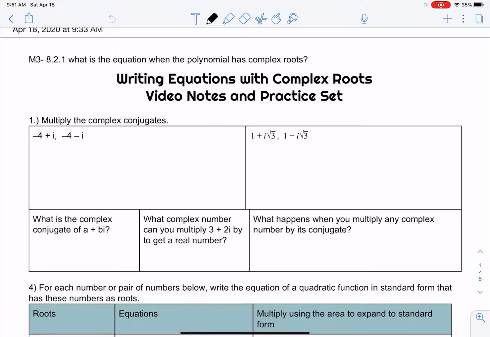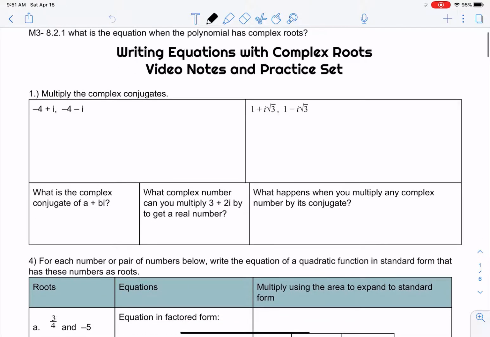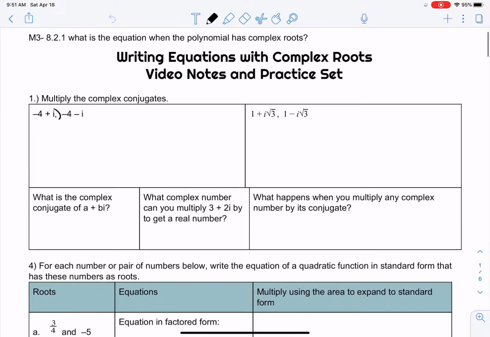Guys, today we are going to take those complex roots and prove that when we multiply them together, we end up back with numbers we recognize, which is how we know we go from a quadratic equation to imaginary roots, and then we're going to go back to something that looks just like a normal quadratic equation. So we're going to start by multiplying these two things together.